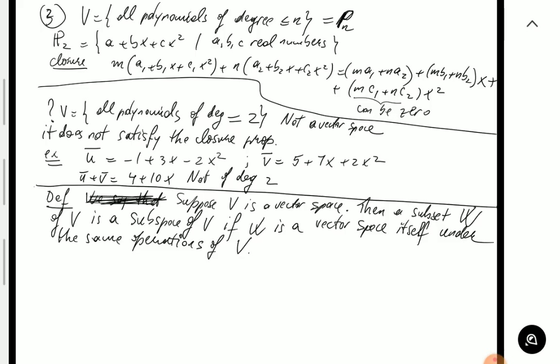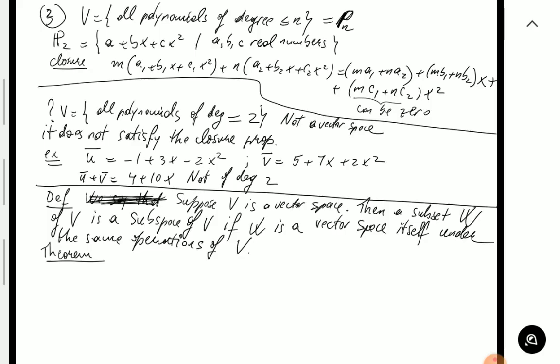So let's go back. I'm not going to go back on my slides here. I'm not going to write all the definitions, but if you look back to those definitions from 1 to 10, you will realize that with the exception of closure, nearly all of the other properties obviously follow from the fact that you are taking elements from an existing vector space. So for that reason, the important theorem related to this is that if closure is satisfied, you're guaranteed to deal with a subset, with a subspace.